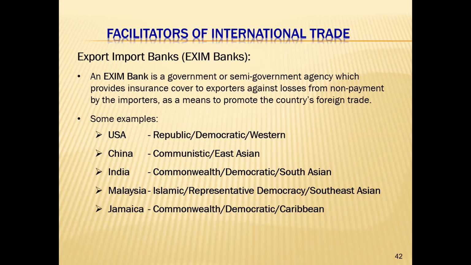Then, of course, we move closer to ourselves. We have the EXIM Bank of Jamaica, which again is another British Commonwealth country. It is democratic in its type of government, and it's located in the Caribbean, again, closer to us. So those are the five that we're going to be looking at.